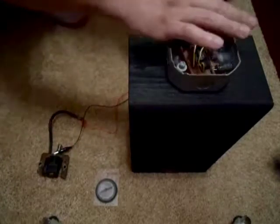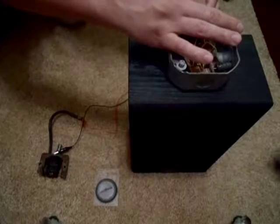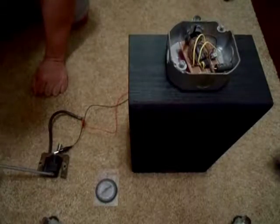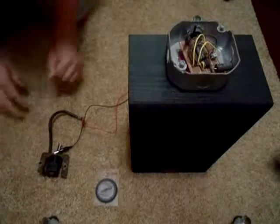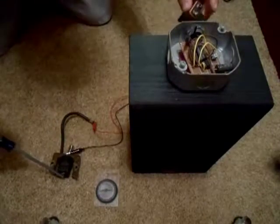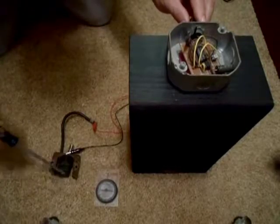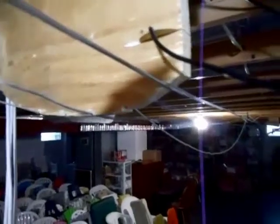Come over here to your 386 audio amplifier circuit, turn it on, and just go like this. And you can see how it's working. And now you can come down here to your 50-foot violin and go like this.